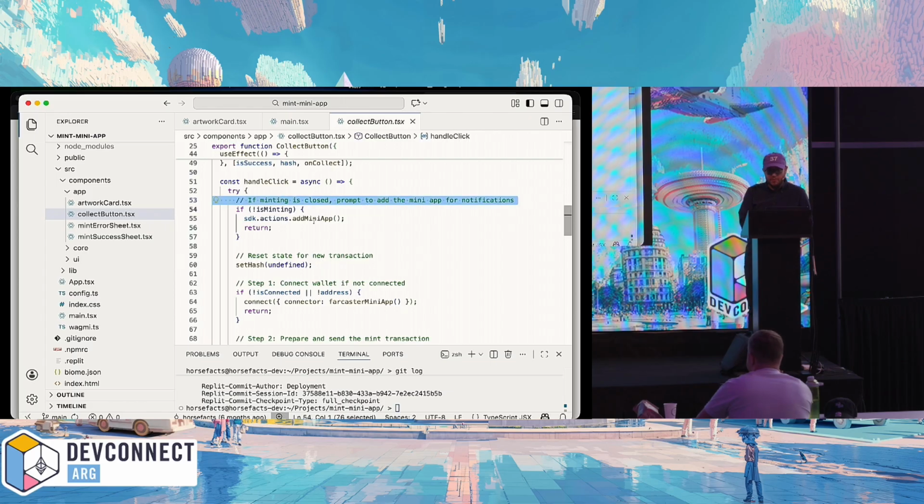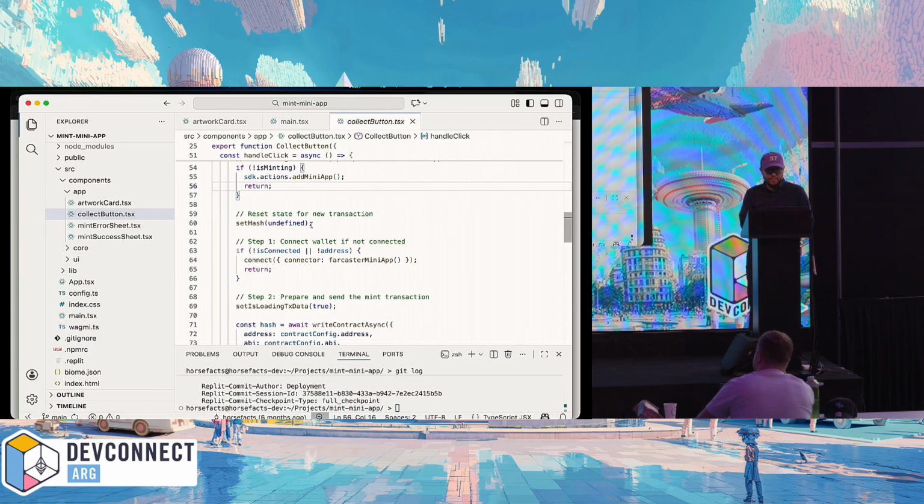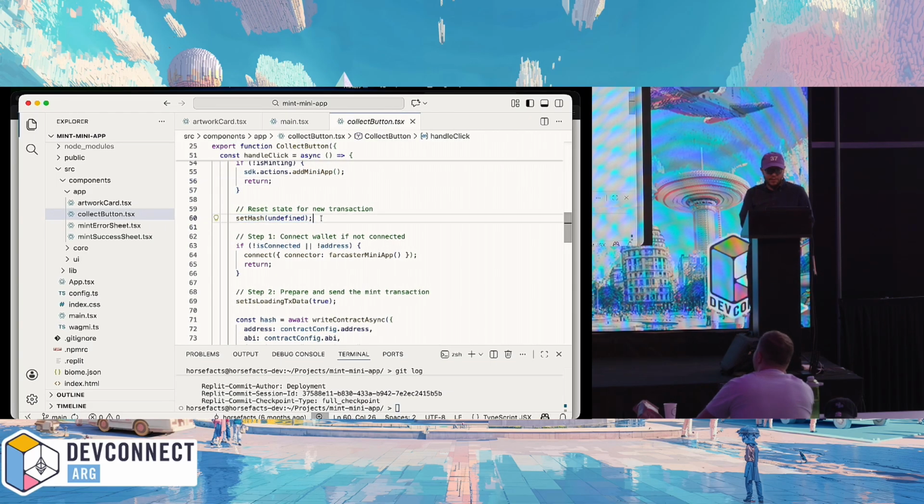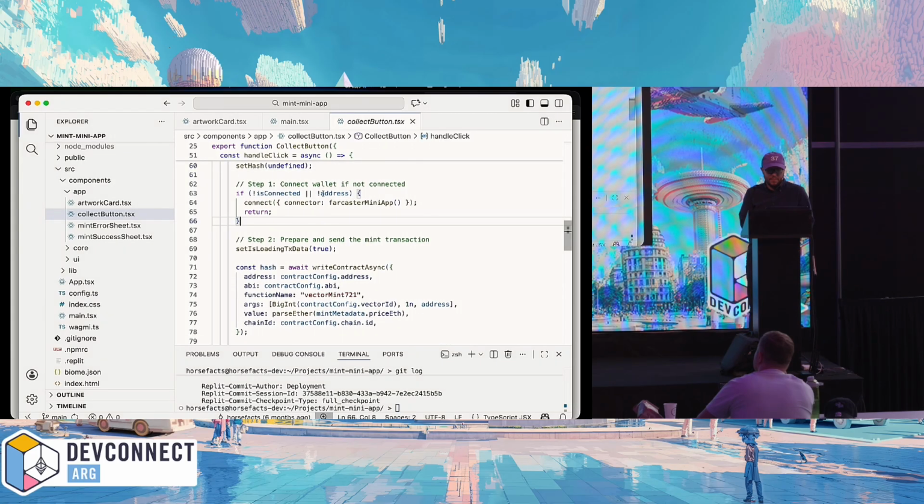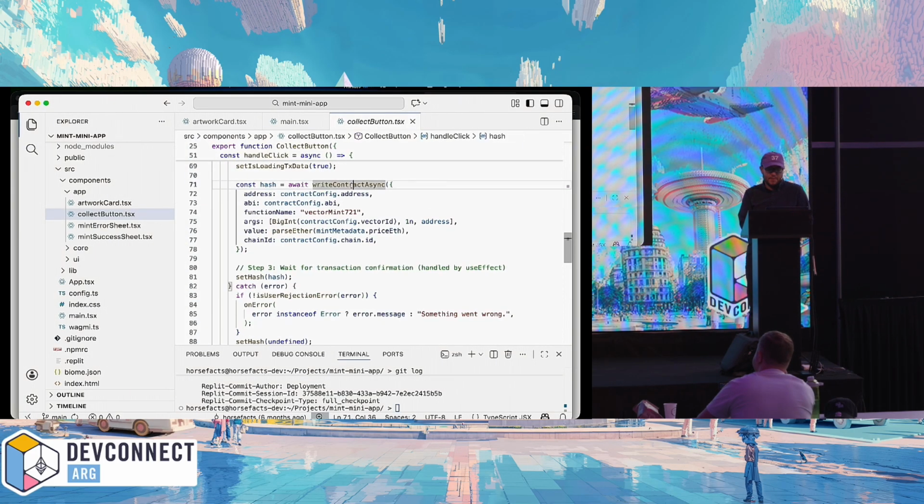If you've already minted, we'll prompt you to add the mini app. If you're doing a new transaction, we clear the state. If your wallet's not already connected, connect it up. And then here, we use writeContractAsync to call the smart contract function.